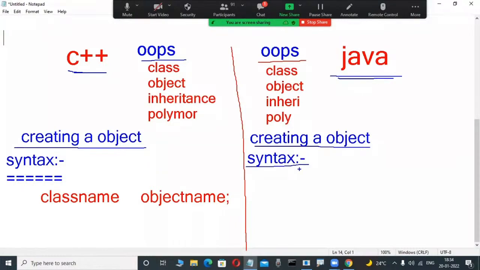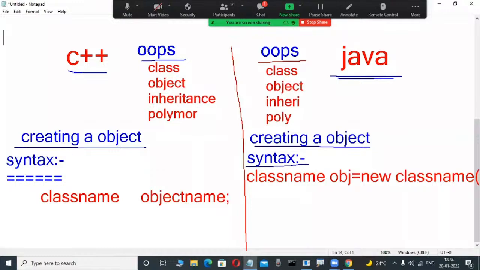Yes, very good, some of you are telling correctly. Class name, space, object name equals new class constructor. Some other syntax is there, so are these two languages syntactically different or the same?